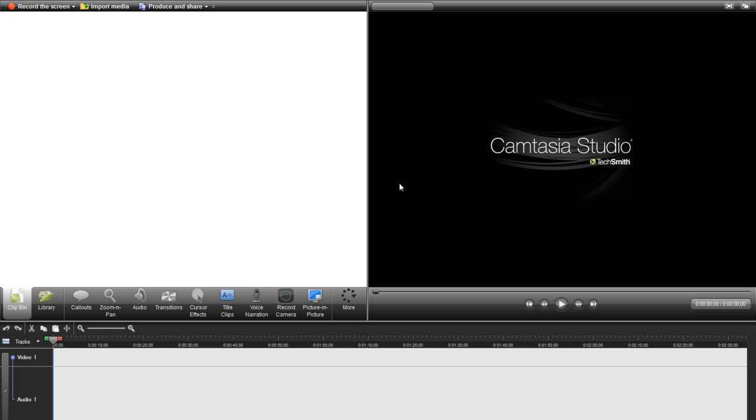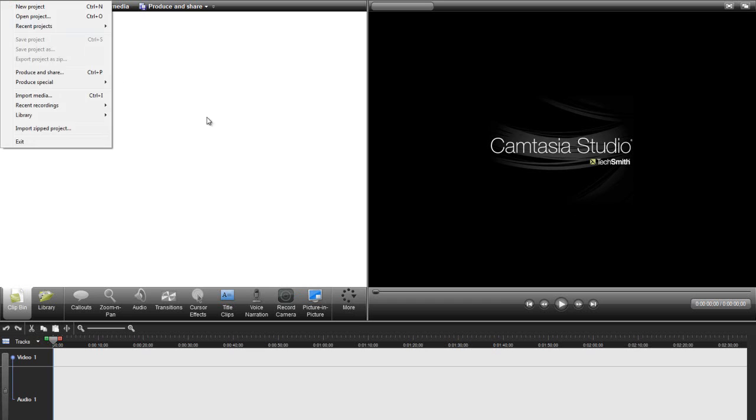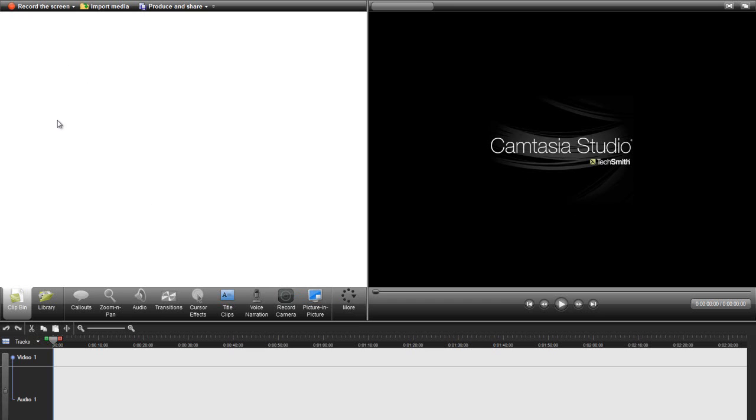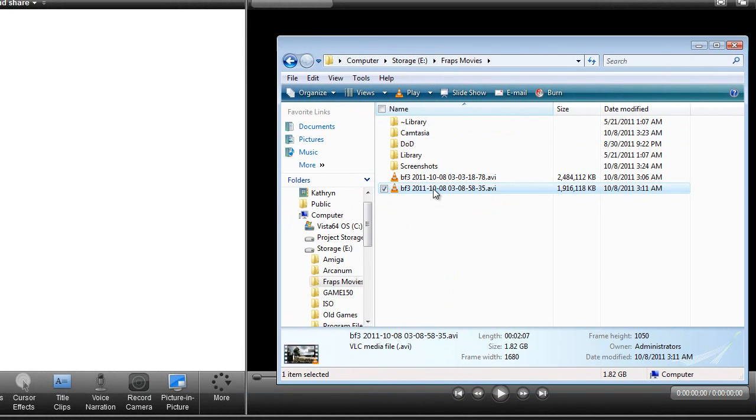Now I'm just recording the main screen. I do have a secondary screen I usually work from. But basically, you need to put your media clips, your raw video files, right into here. So those big 2 GB clips, this is where you drop them. Now you can either drag and drop from another window, which I will just show you now. So here's my file that I want to get ready for the internet.